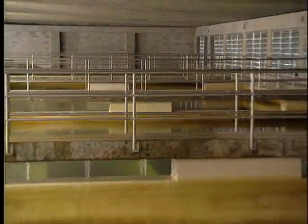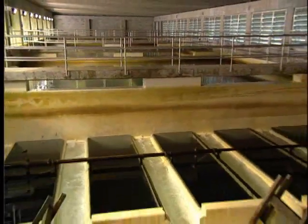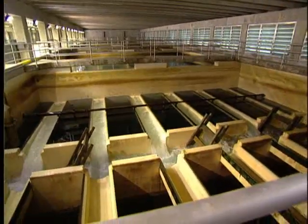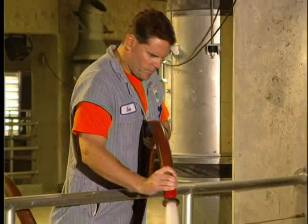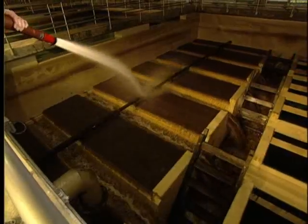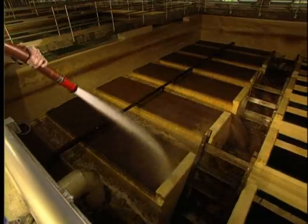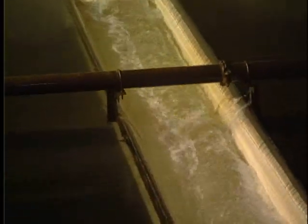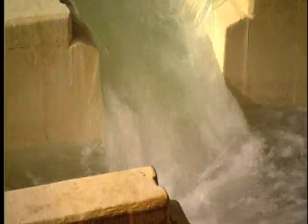The beds of coal the water passes through are several feet thick. In order to make sure they operate at peak efficiency, they're backwashed every 30 hours. When the filters load up with the particles that we've coagulated and caught in them, we have to wash those out by pumping water in reverse through the filter, which pushes all of that material back out.